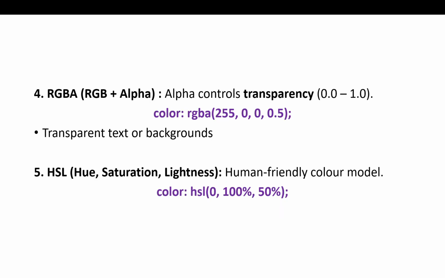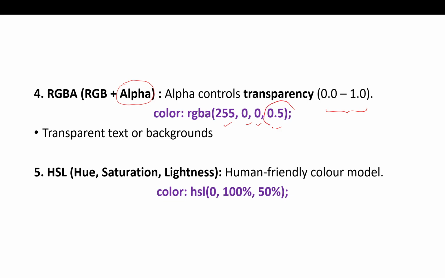And we can have RGBA for transparency. If we want to add some transparency, we need to add the alpha value along with the RGB value. So we need to pass the R value, G value, and B value along with the alpha value. The alpha is nothing but the transparency. The transparency ranges from 0.0 to 1.0.